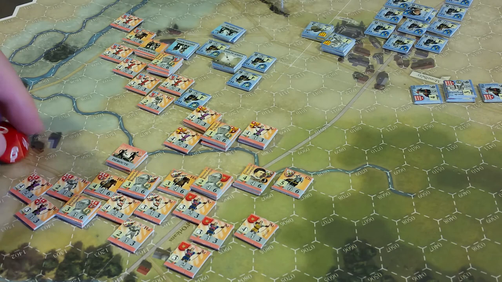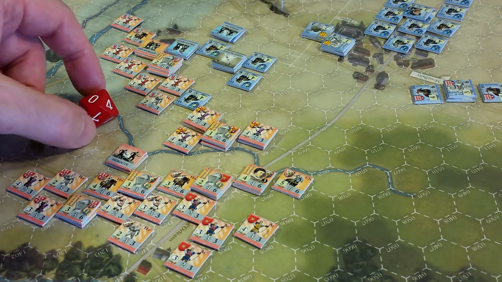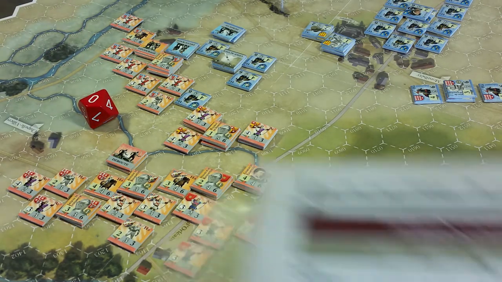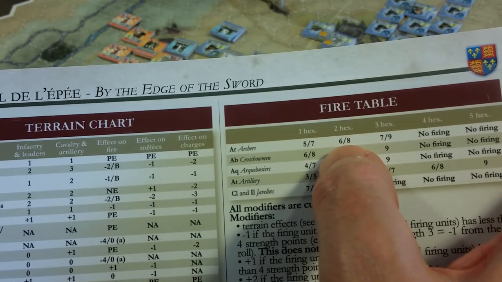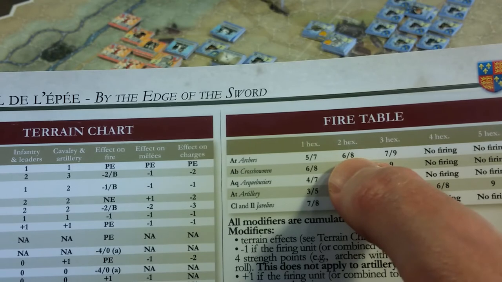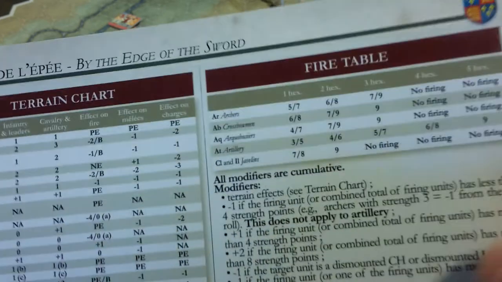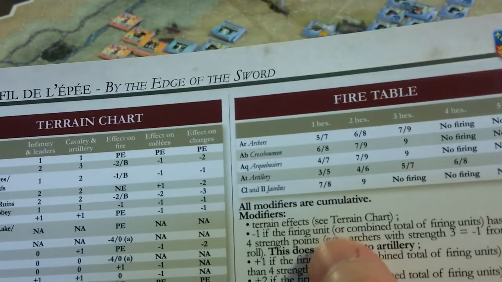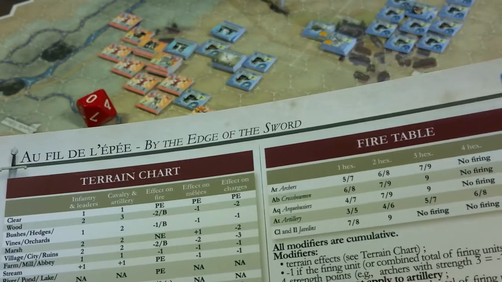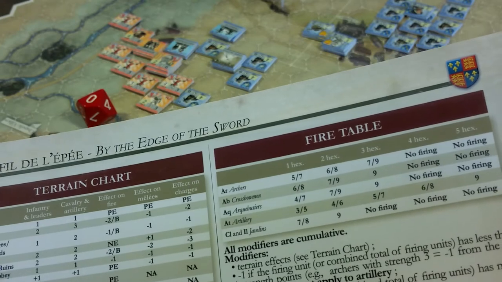Roll 1d10. A 0 is very bad. As a matter of fact, I don't think a 0 can hit at all, actually. But what I'm doing is I'm looking at the fire table here. Right there. So this is Archer, 2 hexes. He needs a 6 or better, modified, to discourage the target unit. Or an 8 or better to rout the target. These modifiers are not going to help get us up to 6. But they are, you know, terrain, which is not a factor here. The strength of the unit itself, it's a 4 strength unit, which makes it just average, no modifier.